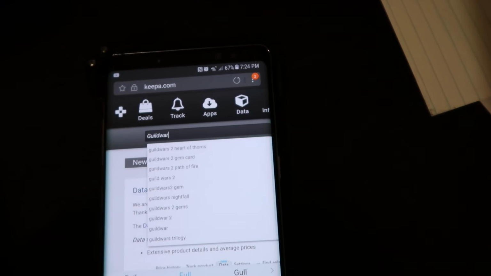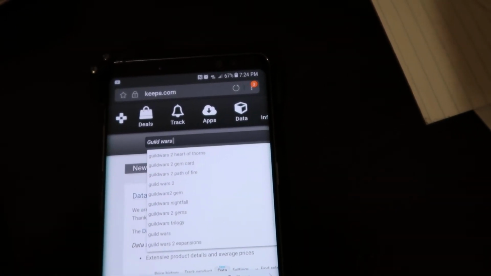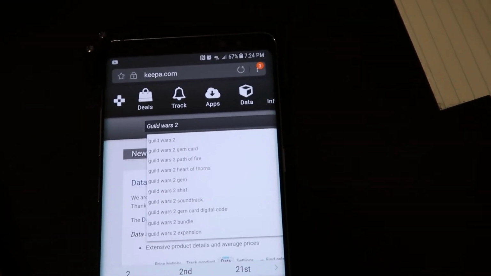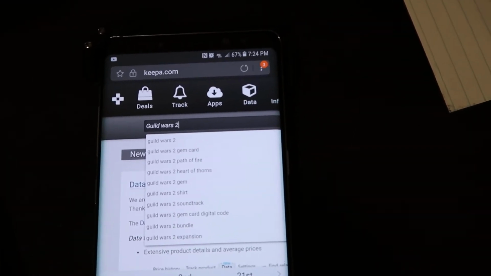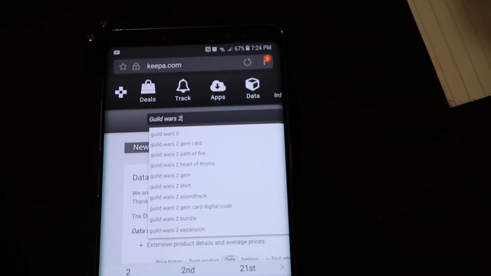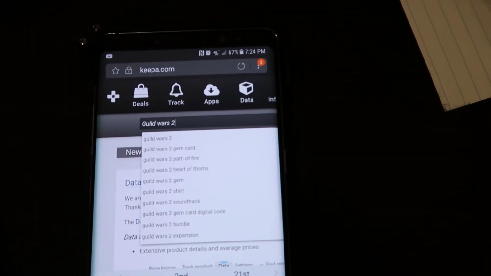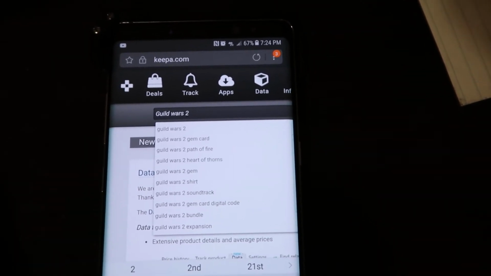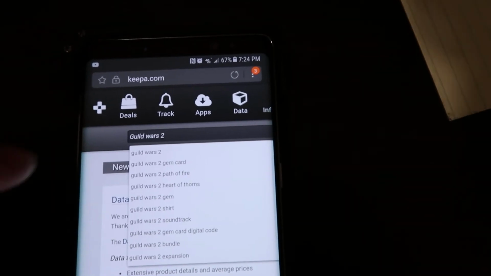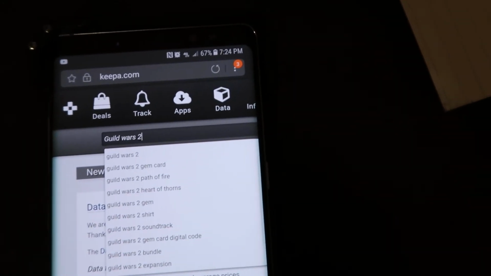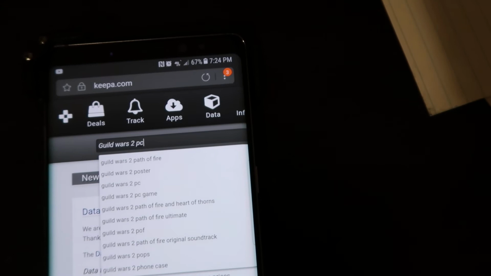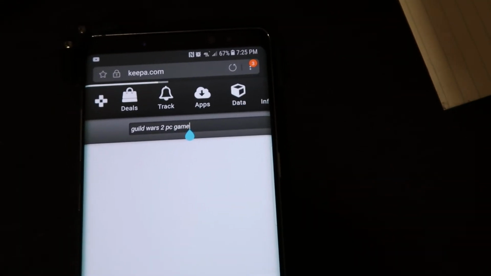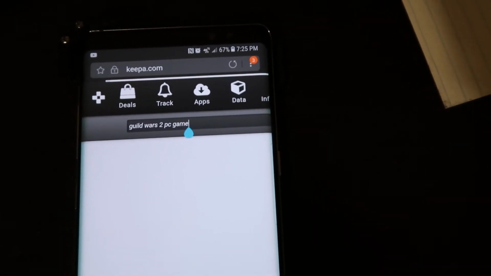See, this is the problem. Why it can take a while in stores is when you find a good product, you need to do this. If the product margins are crazy, you don't need to worry about this, because even if the price drops, you're good. But if the margins are like, hey, I'll make 40-50% of my money, I want to buy the product, but I don't want the price to drop a lot next week, you need to do this. So Guild Wars 2, and let's type in PC game, boom. So this will then show us what we've got going on here.